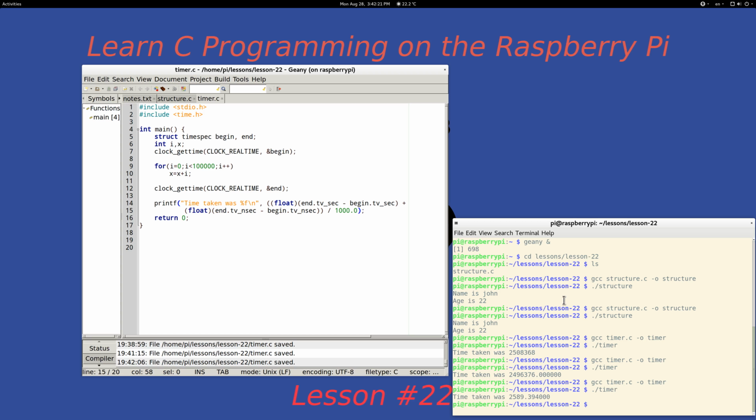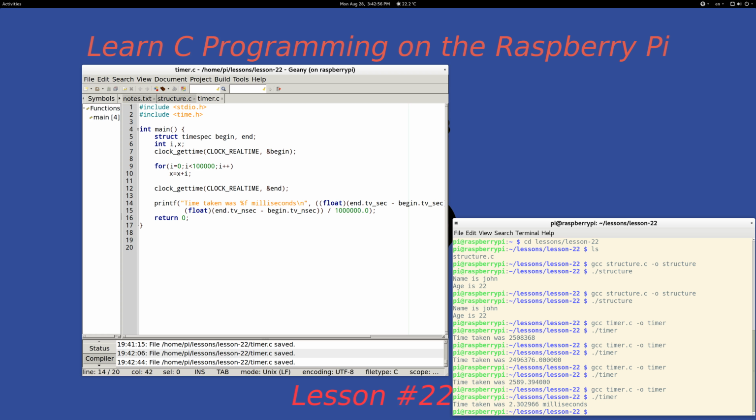And of course, if I divide it by 1,000,000 here, 1, 2, 3, now I'm going to get milliseconds. So I could say, let me add that in, time taken was %f milliseconds. A millisecond is 1/1000th of a second. Now I'll just compile it again, and I'll run it.